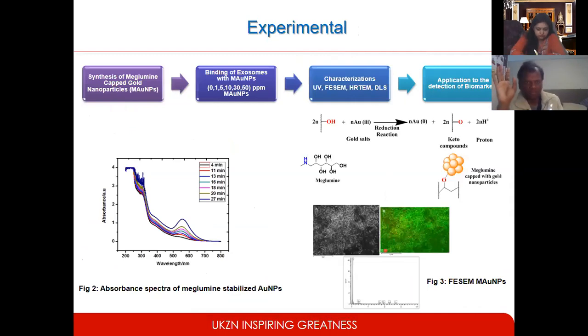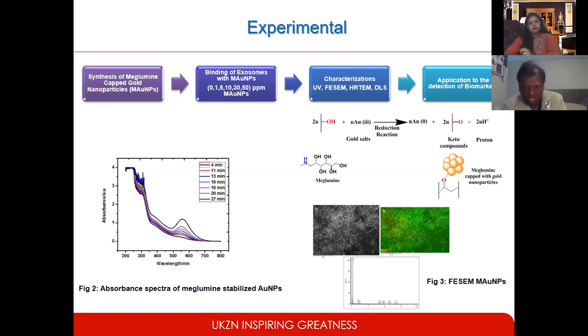These are the experimental sections. First is synthesizing methylene-capped gold nanoparticles, then reacting with the exosome at different concentrations, then characterizing this combination, then application. There are a lot of techniques, but I'm just showing a few, like UV, where we can detect the binding properties, and SEM and TEM, where you can see the nanoparticle morphology.